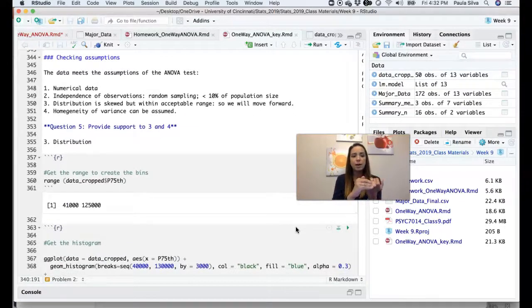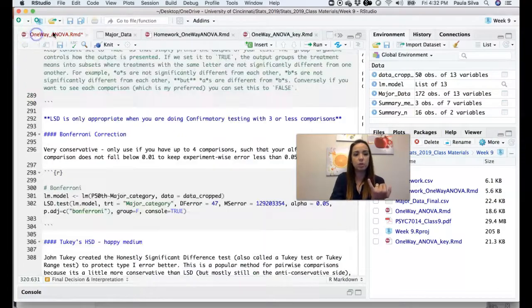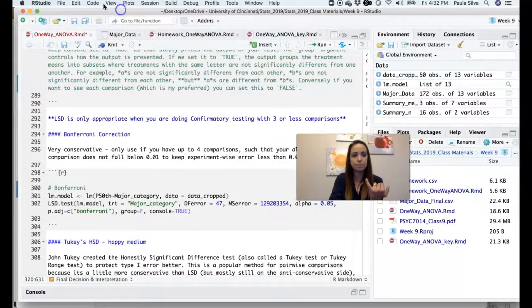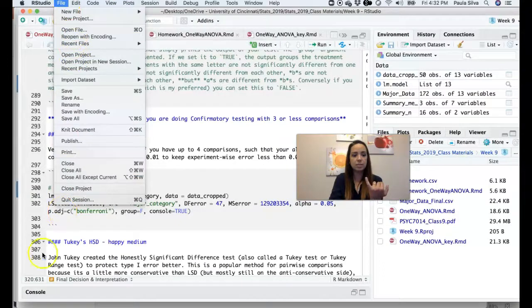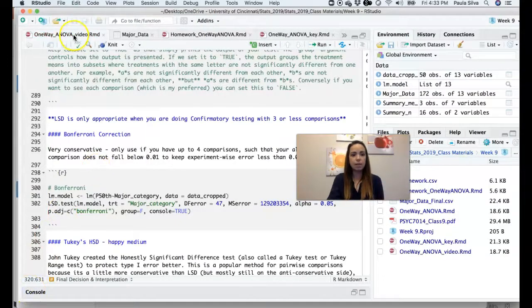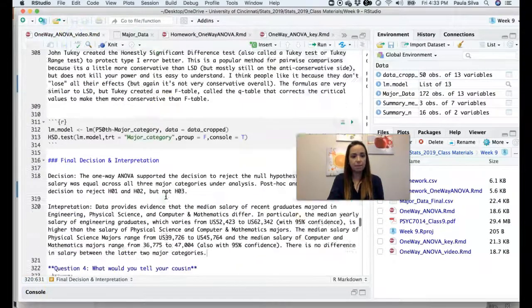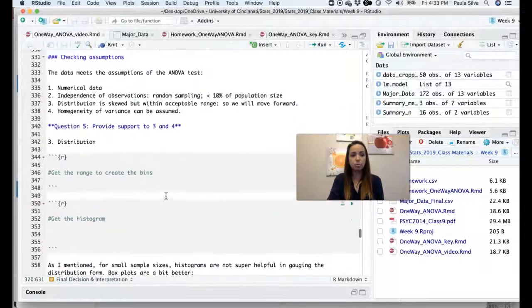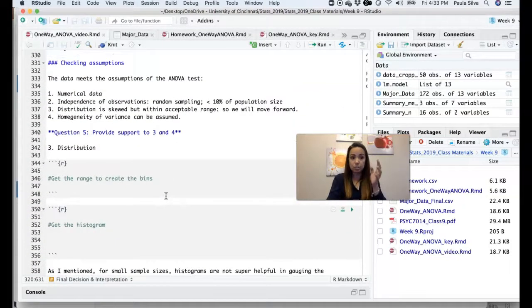Number one, so let me go to the one with no answers. And I'll save this. Let me pause for 1 second. Now we can start working on problem 2. So the first thing is to check assumptions. I wrote the 4 assumptions there. For the independent activity, you're going to have to write those assumptions.